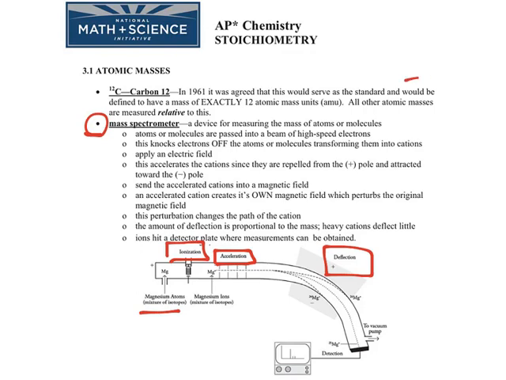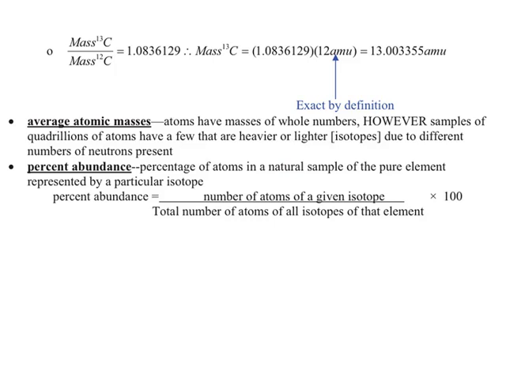Notice here that chemists have set carbon 12 as the one that everything else is based off of. It is determined to be exactly 12 atomic mass units, and everything else on the periodic table is set relative to that. With the information that we get from the mass spectrometer, we can figure out our average atomic mass. And we did this last year. Remember, when we're talking about average atomic mass, we're really talking about a weighted average, just like you would do with your grades.